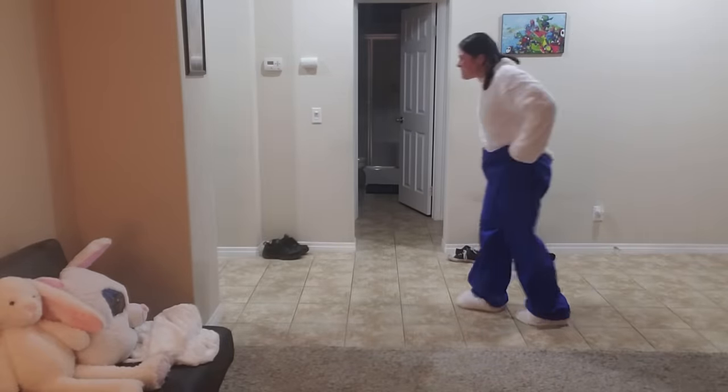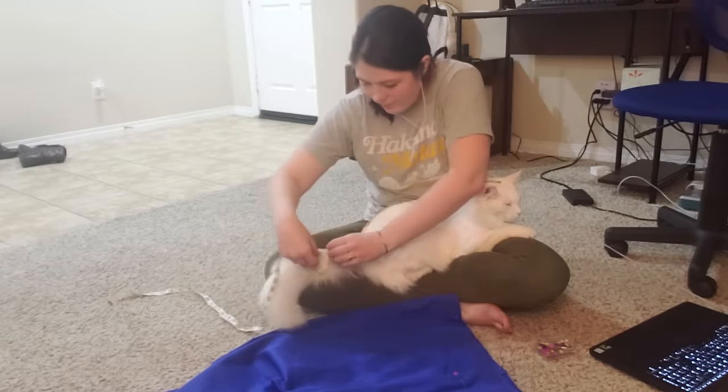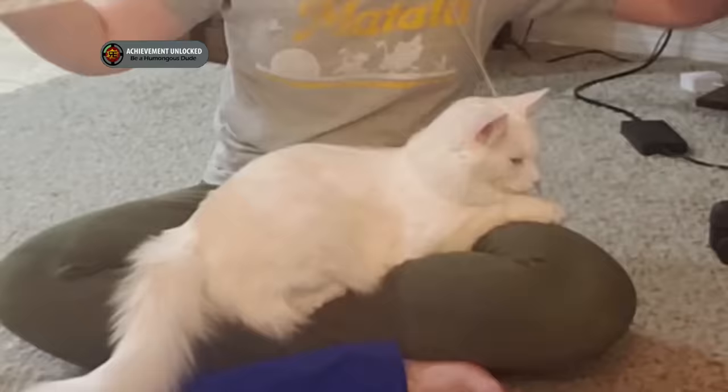So I just checked that the pants were fitting over the suit the way I wanted them to, double checked them in a mirror, and the pants didn't make me run like that. The camera did. Then I measured my cat. Nose to tail, he is exactly humongous.